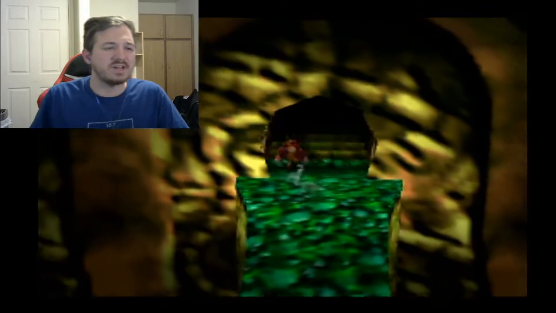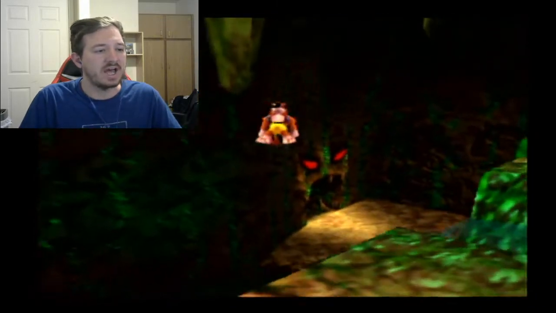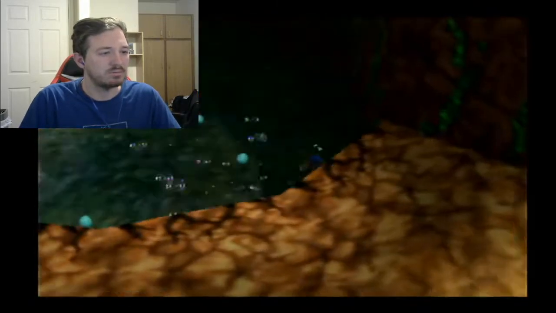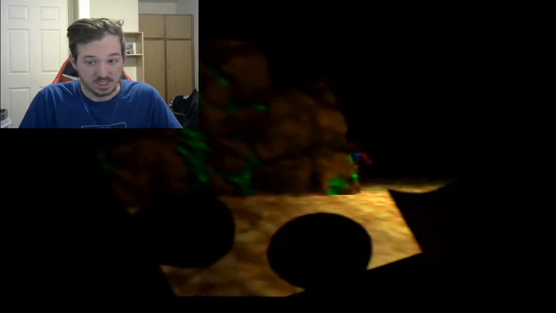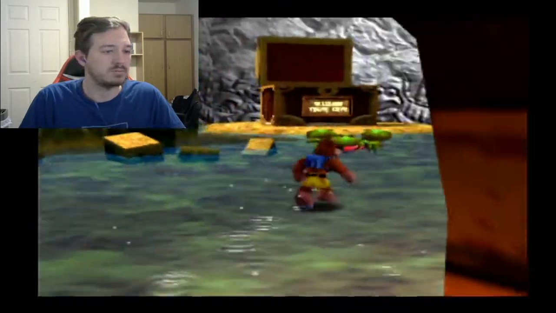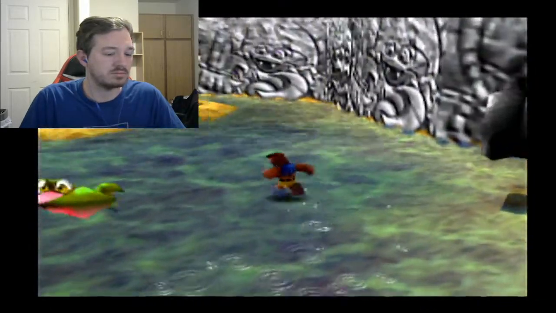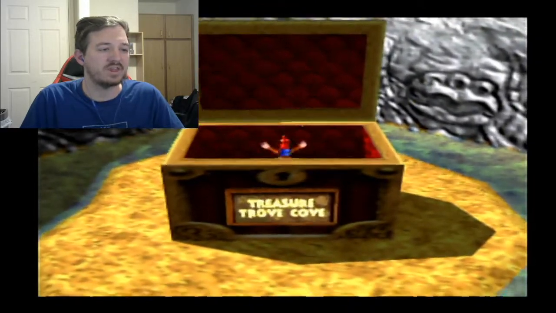To start off, let's go ahead and go over to Treasure Trove Cove, where we can actually splat our face into the freaking... Okay. Something. Anyway. So going into Treasure Trove Cove, there's one thing that we need to do in here.